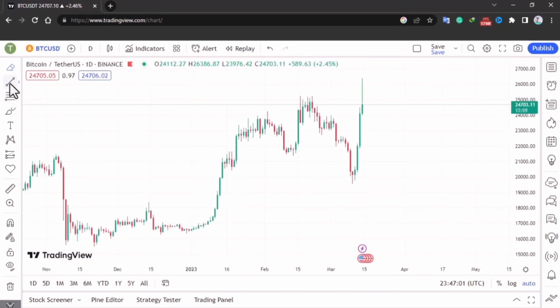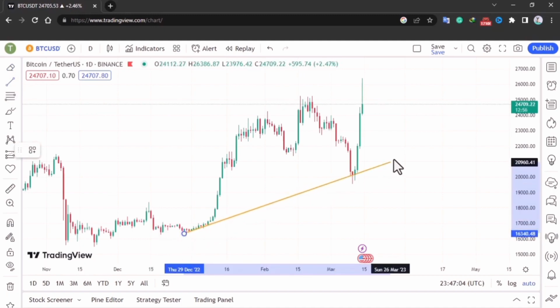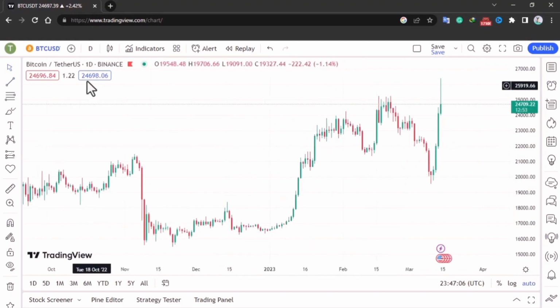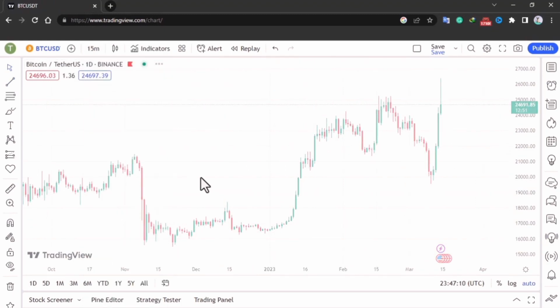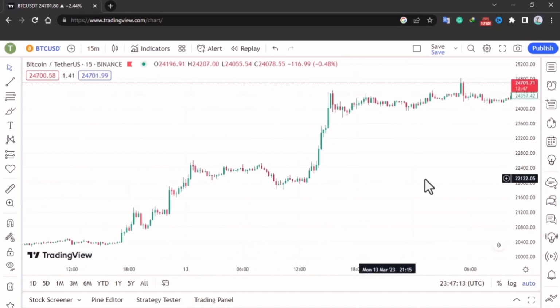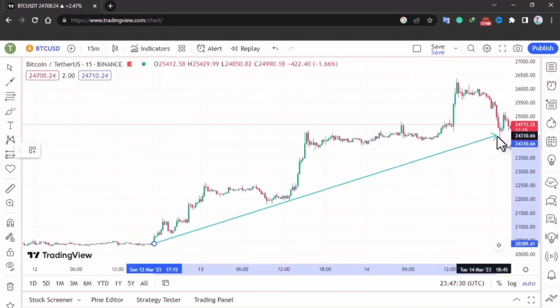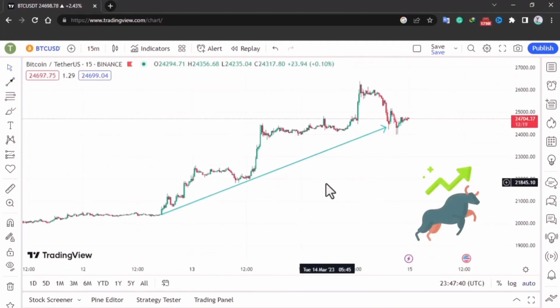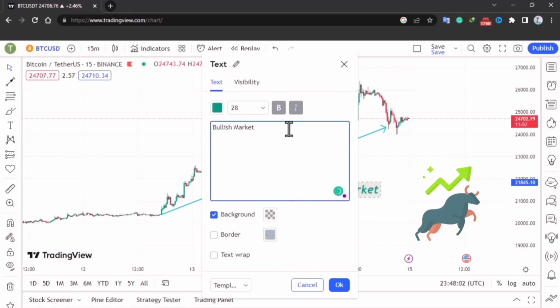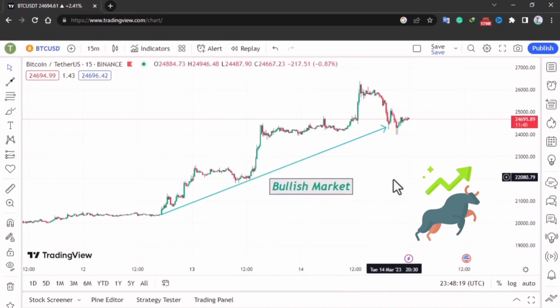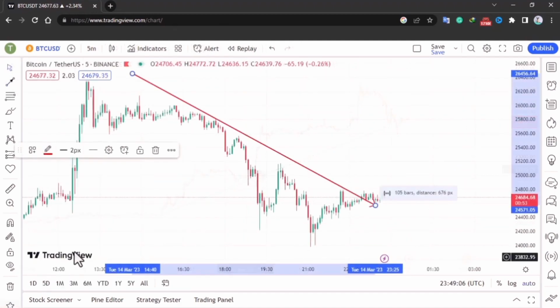And then by default, it's on trend line. What is a trend line? We use this part in order to mark the market trend. So what is a market trend? Before talking more about market trends, we have to know the different types of market. We have three main types of market. First is a bullish market. What is a bullish market? In simple words, when the price and the whole market trend is tending to go up and go positive, we call that market a bullish market. Why bullish market? Because like a bull, it's trying to attack the price from bottom to top and push the price up. Then we have bearish market.